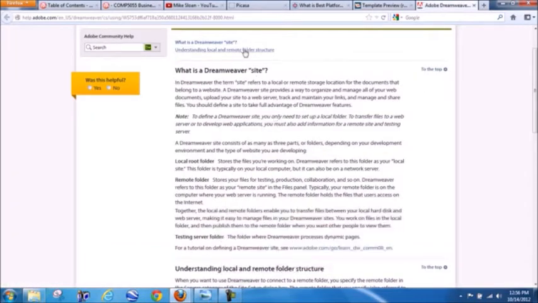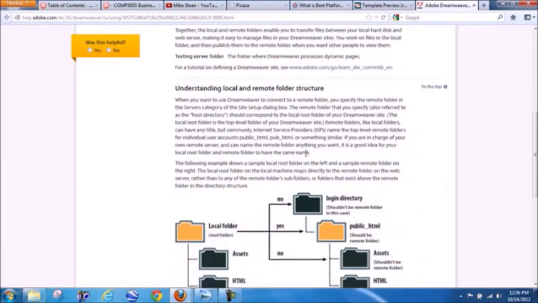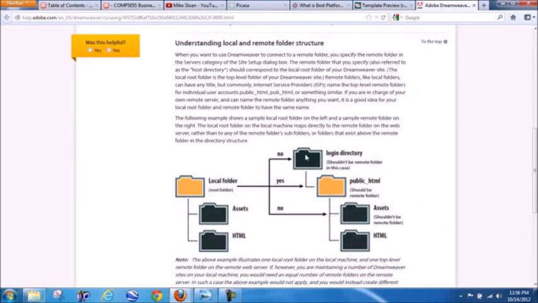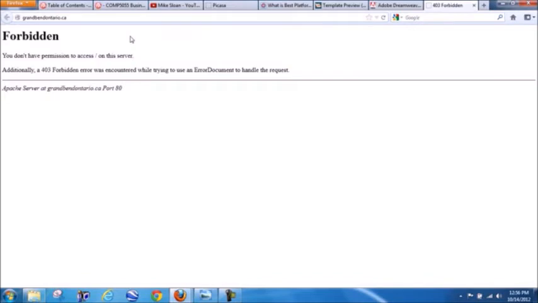Okay, so I didn't stop at all. I'm hoping you guys paused and actually looked at this, because this part right down here is really, really important. Maybe some of you are going to end up being like me. I have a URL that is the main URL for a web services account where I have hosting, and it's grandbondontario.ca. If I type that in, it doesn't even go anywhere, because I don't have anything in the main folder. I don't have any sites associated with it yet. I haven't decided I'm going to use it for anything. Inside of this main folder, I have this website.